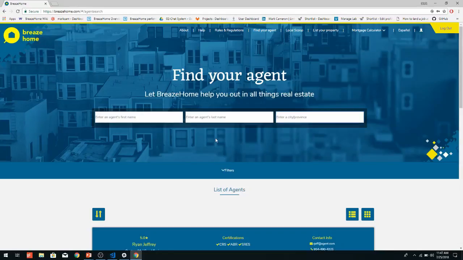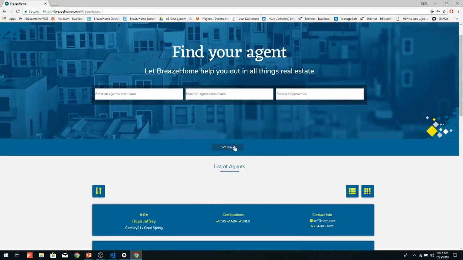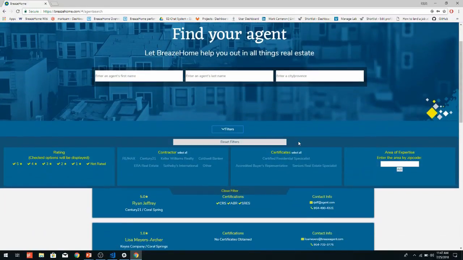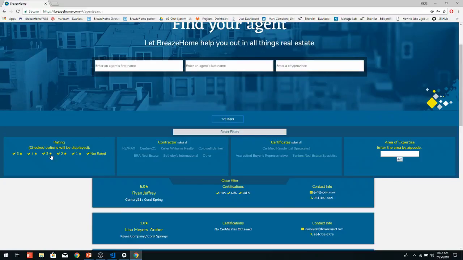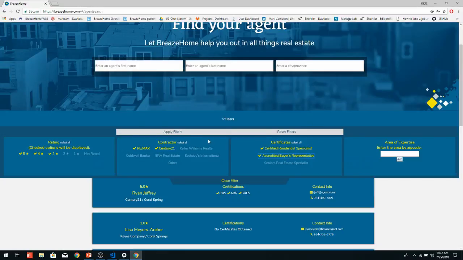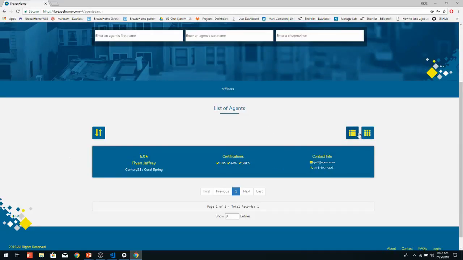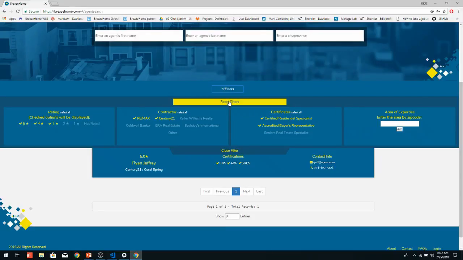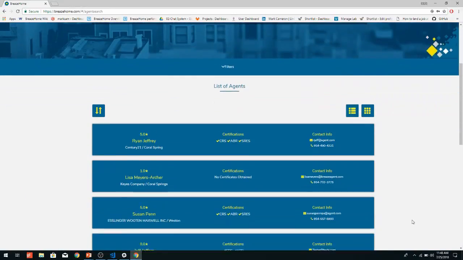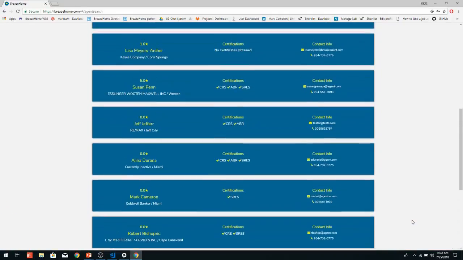Now onto the advanced filters. To get to these advanced filters, we simply click the filters button and we will be shown these advanced filters. Changing any options, selecting your filters, will show you the apply button. Then simply clicking on the apply button, we will see the agents that meet that criteria. To reset the filter, we simply click reset filter and we have all our agents back.